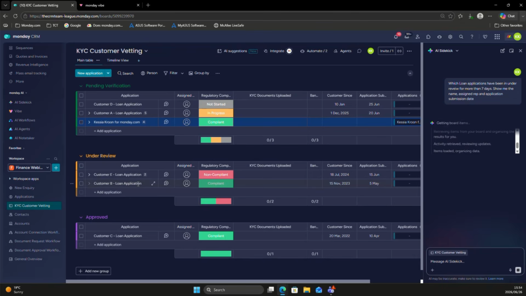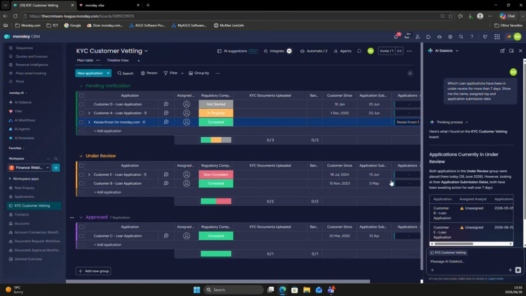So occasionally, like I said, depending on the complexity and how much data the system needs to run through, it may take a few minutes, but just think about all the time in the long run that it's saving you. So you don't have to go through all of these items, try and figure out how old they are, and try and kind of ascertain all that information.